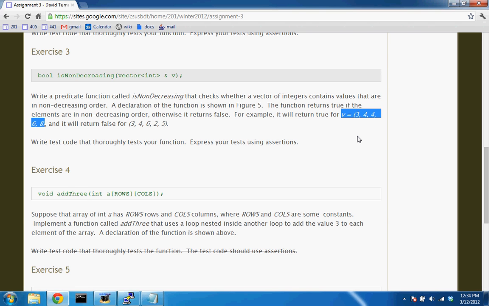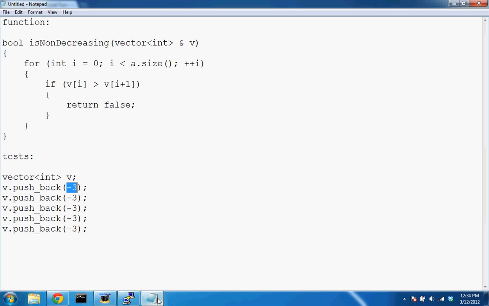So it's 3, 4, 4, 6, and 8. There we go. So this is good. This is non-decreasing. So if we pass that in, it should return true because it's non-decreasing.